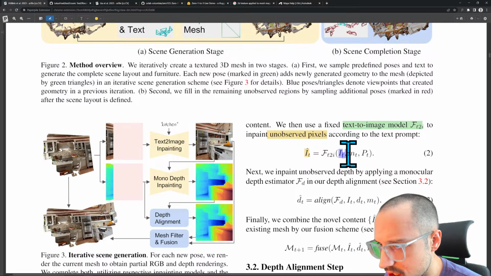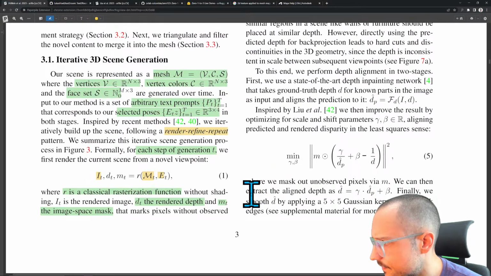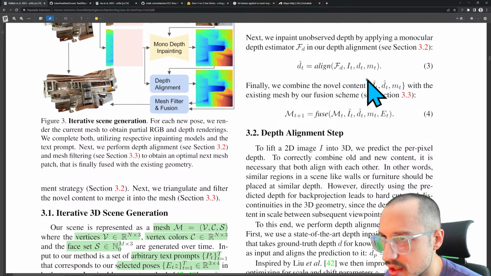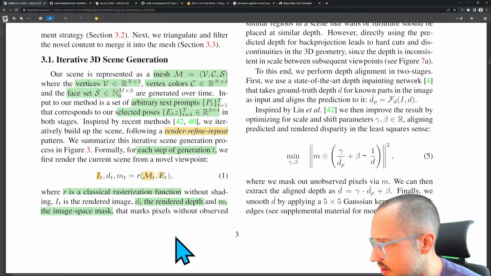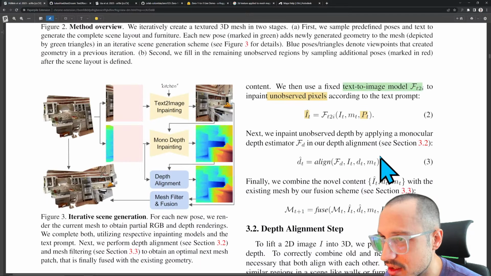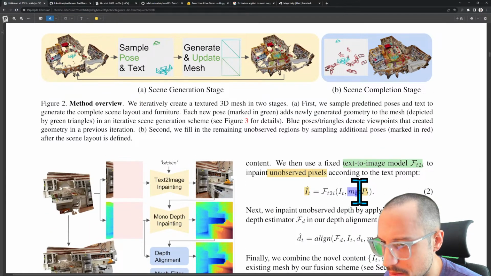And you have here the image. What is P of T again? Arbitrary text prompt, so this is the prompt here. What is M of T? M of T is the mask. So you have your mask, you have your prompt, you have your image, and then the F text to image here, which is probably a stable diffusion, is going to give you your new image, which should fill in any of the holes that aren't in this mask.